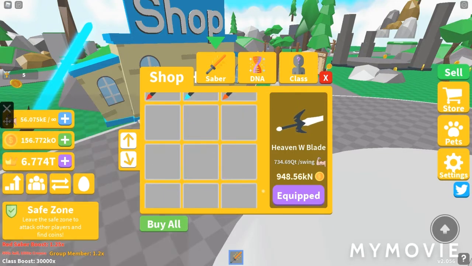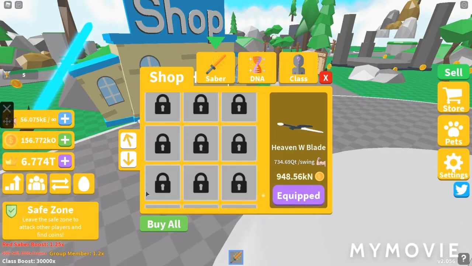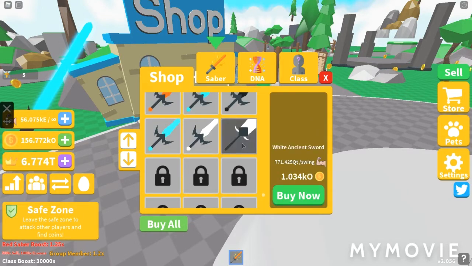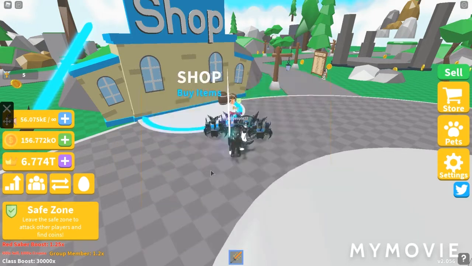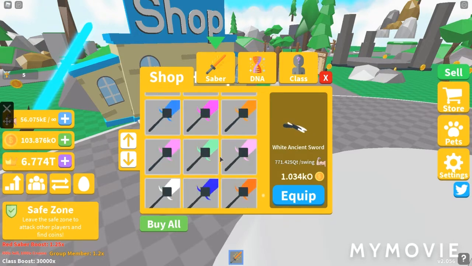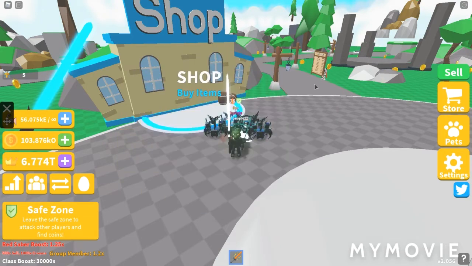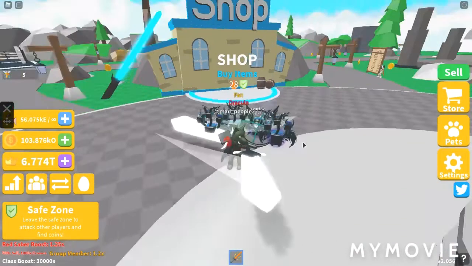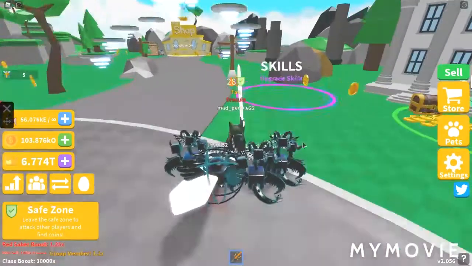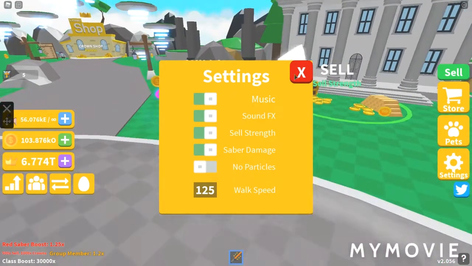So now let's just see if we can... Alright, so what do these? Alright. The white ancient, so let's buy them all. Let's see how expensive they get. Alright, so 5.316k. Oh, it's a pretty fair amount of strength, if I do say so myself.